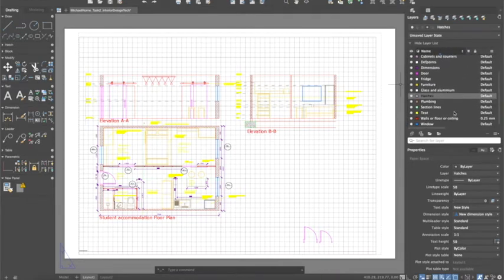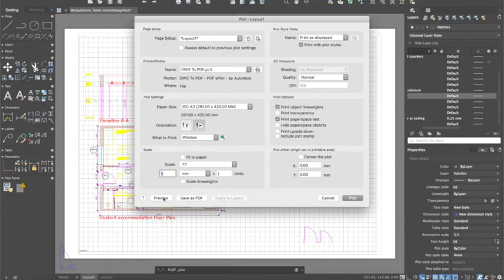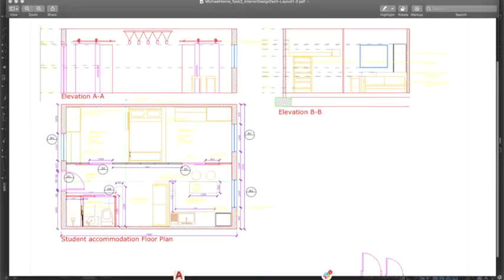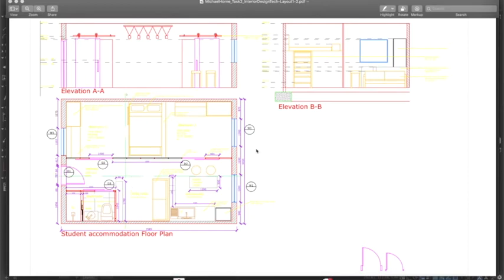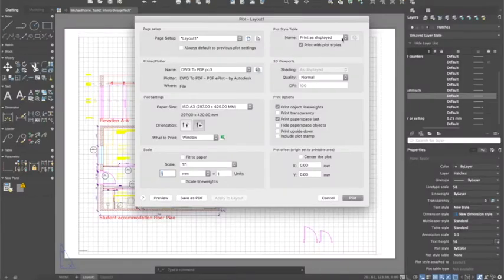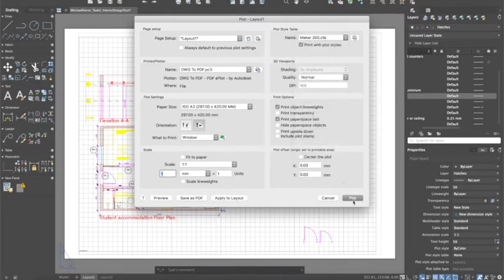Again, no print. So now if I go and print this again, all those set up properly, and go preview, there we go. All those things are back and they're showing correctly, which is cool, except the ones that are color. So what I can do then, a cheaper version for now, would be a monochrome, which will make everything black, but won't do line weights properly. I would probably use one of my CTBs and go preview with that.